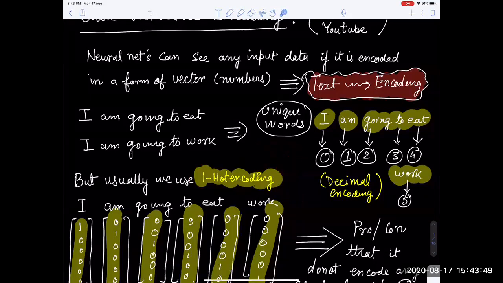Yes, but is there any other very specific reason why you do not require one hot encoding in such cases? There will be difficulty in comparing also, sir. What difficulty, sir? Because as the size keeps growing, there will be a problem in comparing, sir. So anyway, that is one issue. What is the other issue?